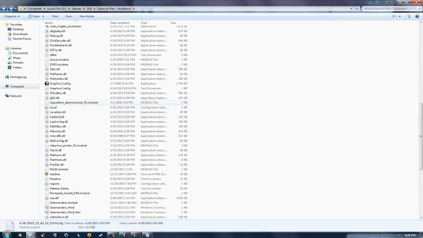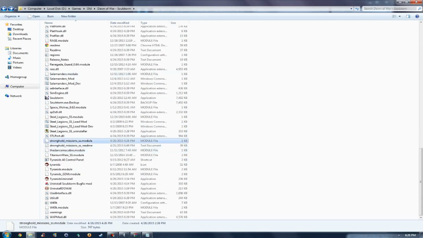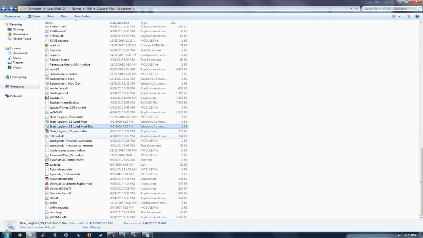So basically now, let me just check to be sure. Where is my module. Let's open it with Notepad. So as you can see in optional mod, yeah, it added all those lines like require mod 6, 7, 8. So all these things here weren't there. Okay, so then I guess it's time to check out if it works in Soulstorm. So see ya in a bit.